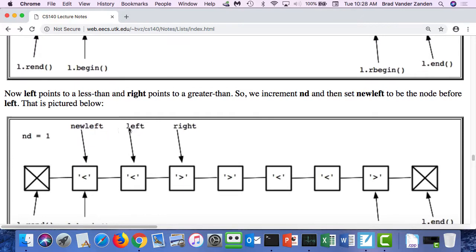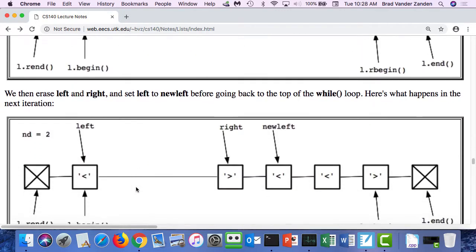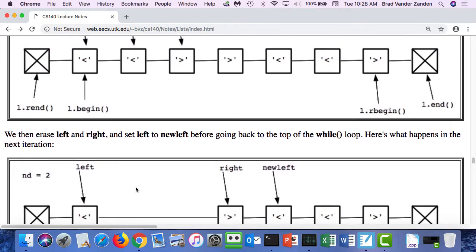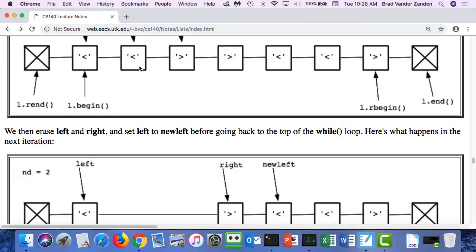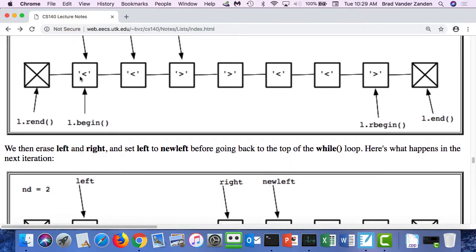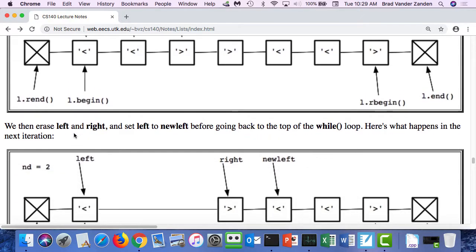New left is made to point to the character or node to the left of left. Now we delete what left and right point to, so you can see they're gone. These two are gone from the list. Now we set left to be equal to new left, and we advance right so that it is one to the right of left.